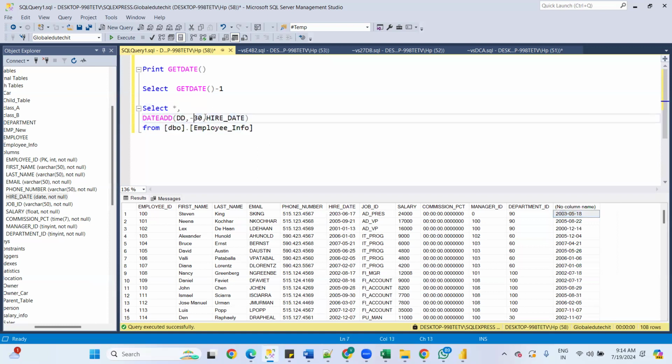So plus 30 days, 7/19 will add and give the August month. Sorry, you have to give hire date, right? Based on this, you will give. This is hire date. It is adding the next 30 days, 07 17.